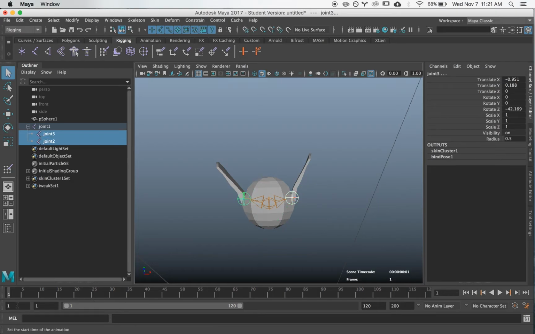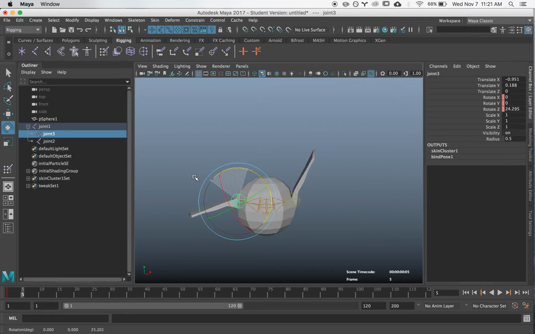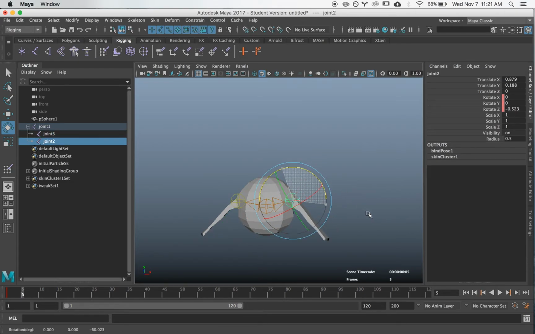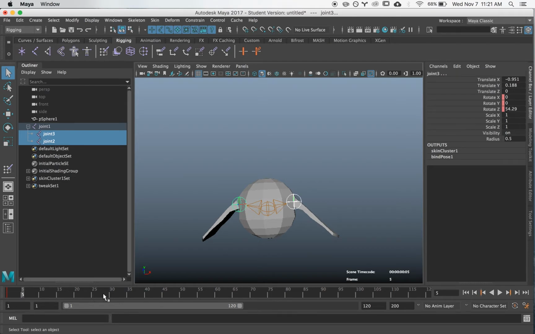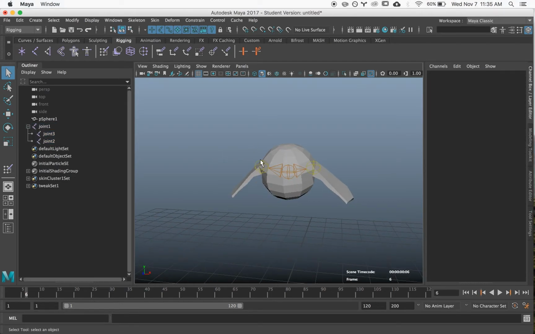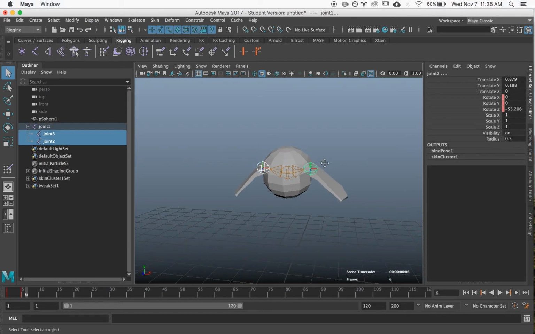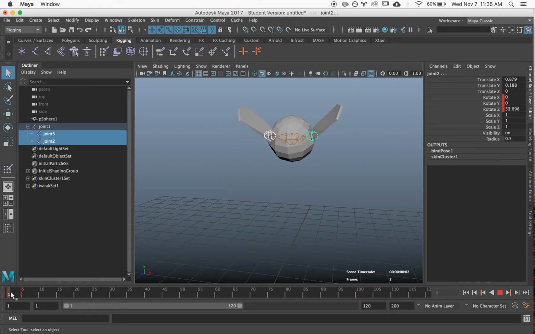I can set a rotation keyframe, setting Shift E, and then as he goes forward, maybe every 5 frames I want him to flap. So I can set my downward flap. Okay, select both, set my keyframe. If you think about what's going to happen with this animation, the wings basically just need to repeat these 2 keyframes over and over again.